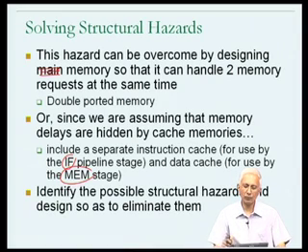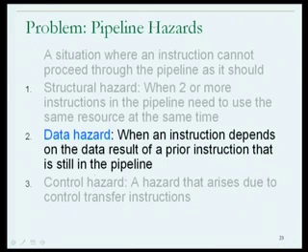In other words, the architect would identify the possible structural hazards and do the design of the pipeline hardware and its resources so as to eliminate them. Okay, now moving right along, now that we've seen what a structural hazard is, we've seen how a structural hazard could be handled. In fact, we saw two ways that a structural hazard could be handled, one using the pipeline analogy of pumping air through the pipeline, the other that of designing the pipeline so that structural hazards are diffused by suitable design of the components, the resources of the pipeline.